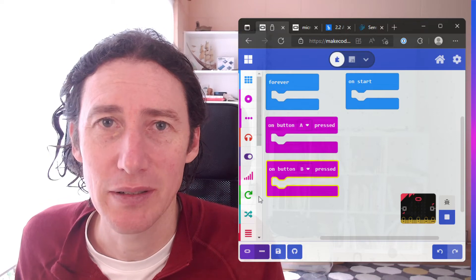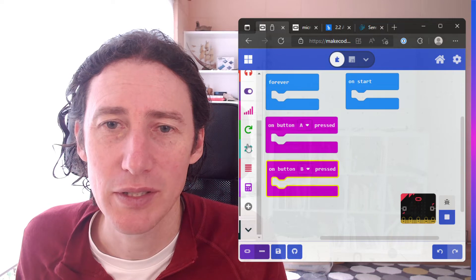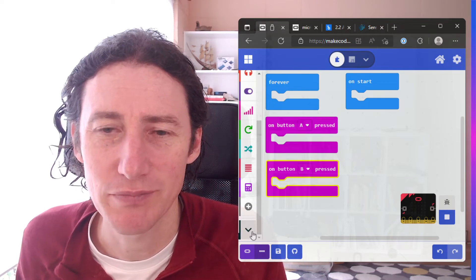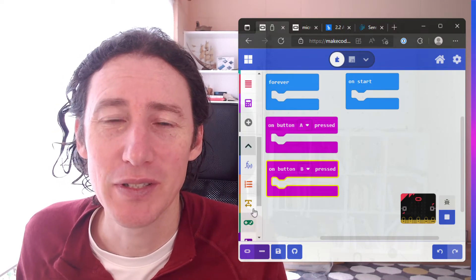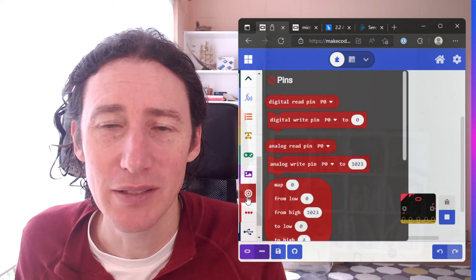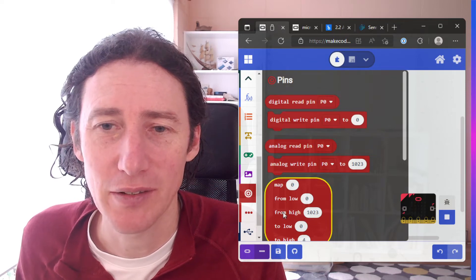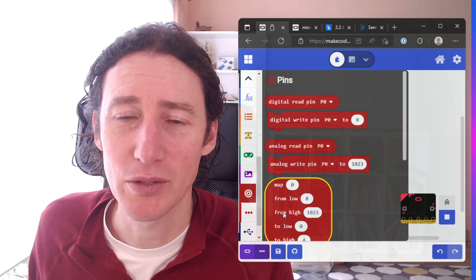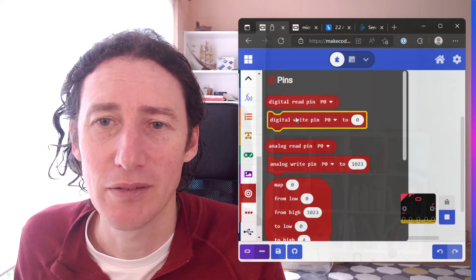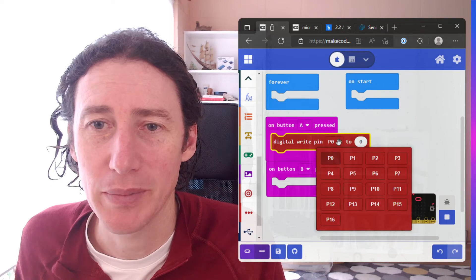As we're using the more advanced sensor bit activities, we now want to switch into digital input and output. You'll see a little arrow — a greater-than/less-than symbol at the bottom — that shows the advanced options within MakeCode. We can scroll down here to the digital pins where we want to control these directly. There's lots of fancy stuff we can do here which we'll leave for another day. We're just going to go for the simple digital pin write — we just want it to be either on or off for P1.